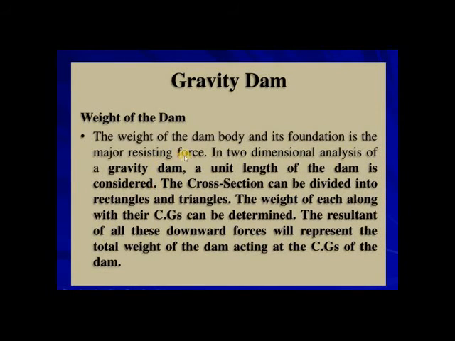Weight of the dam: the weight of the dam body and its foundation is the major resisting force. So the only resisting and supporting force is the weight of the dam. In a two-dimensional analysis of a gravity dam, a unit length of dam is considered, with the weight of the dam for 1 meter in the longitudinal direction.